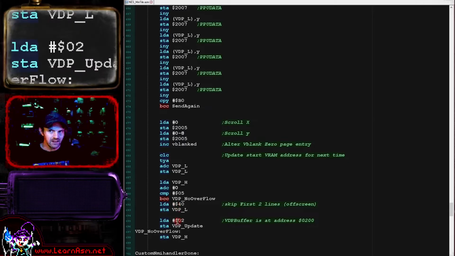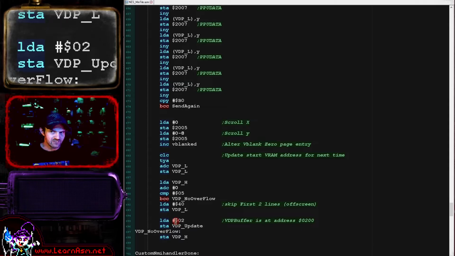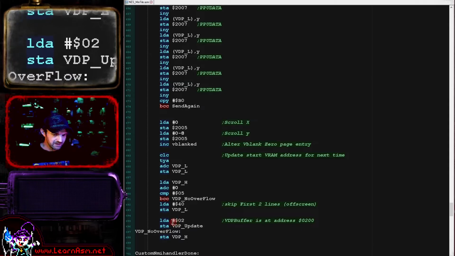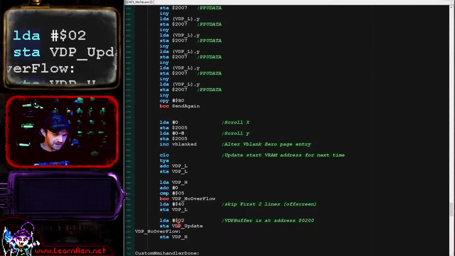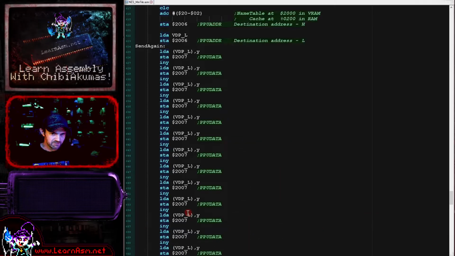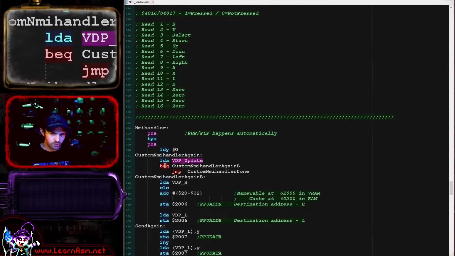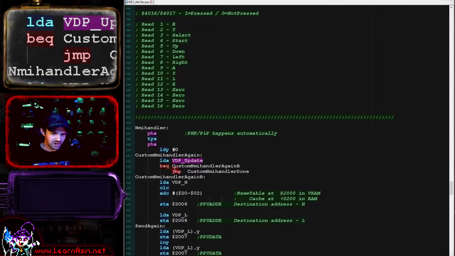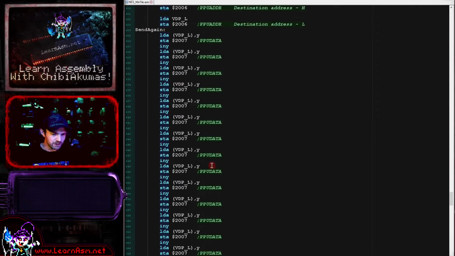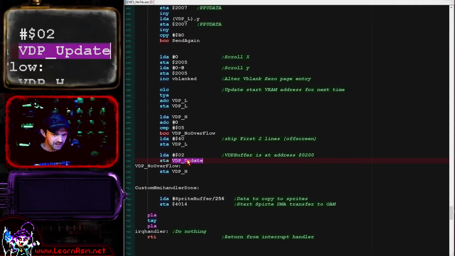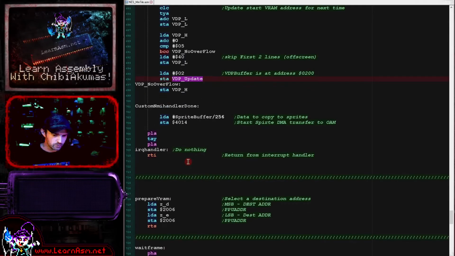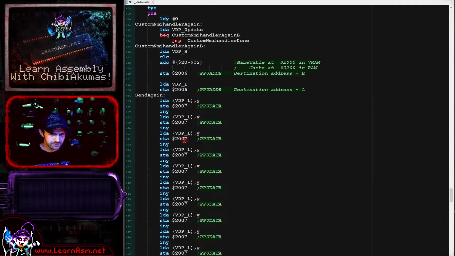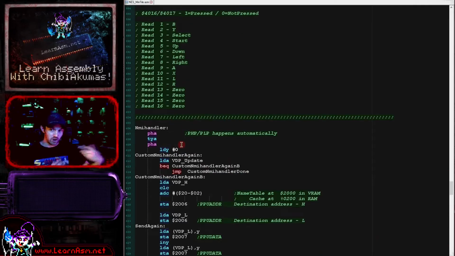And then we're setting the H part back to 0.2, and we're writing the value of 0.2 here to the VDP update value, and that will make it so that when we get here next time, we will skip over and not write anything, and so we will need to write a value of 0 to this to actually force an update next time, and you'll see that in the code. So that's the interrupt handler that's doing the dirty work of updating VRAM.